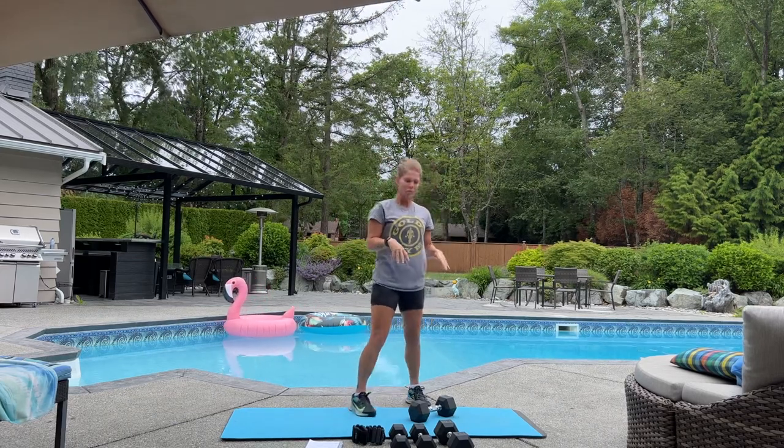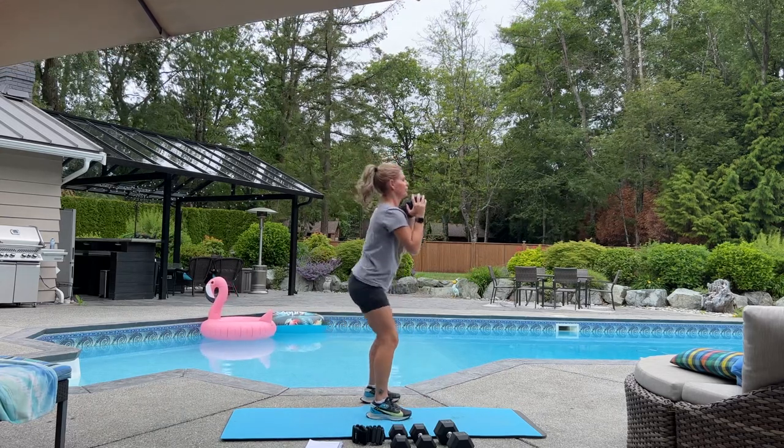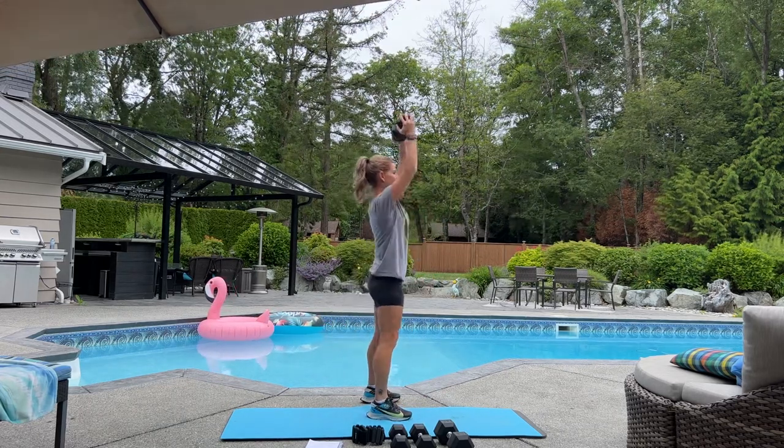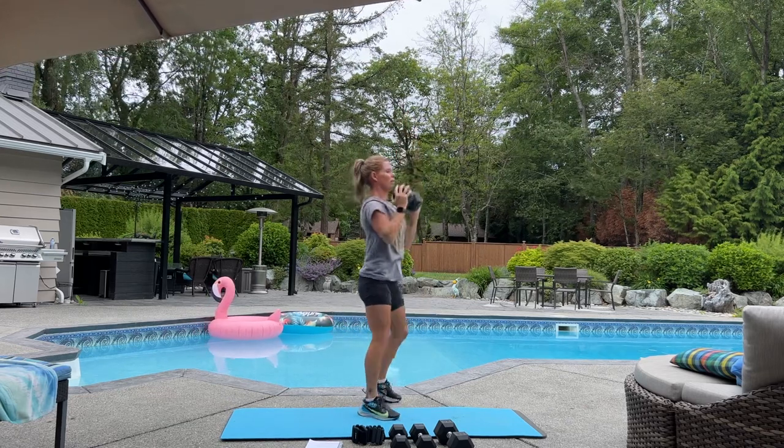10 squat press. Please go ahead and pick up your dumbbell. Here we go. 10. 9.